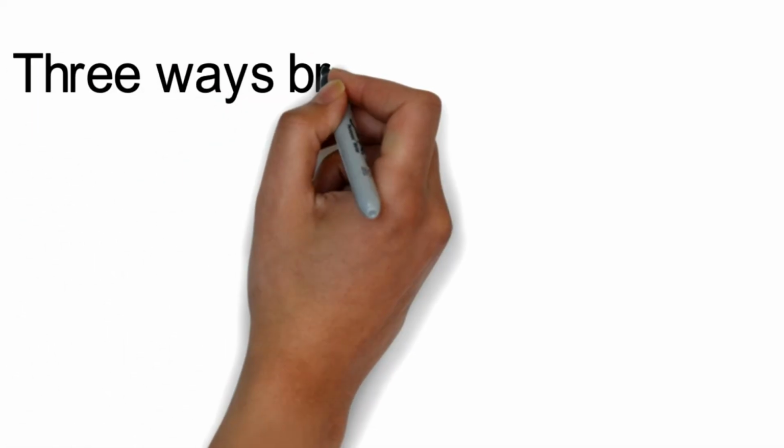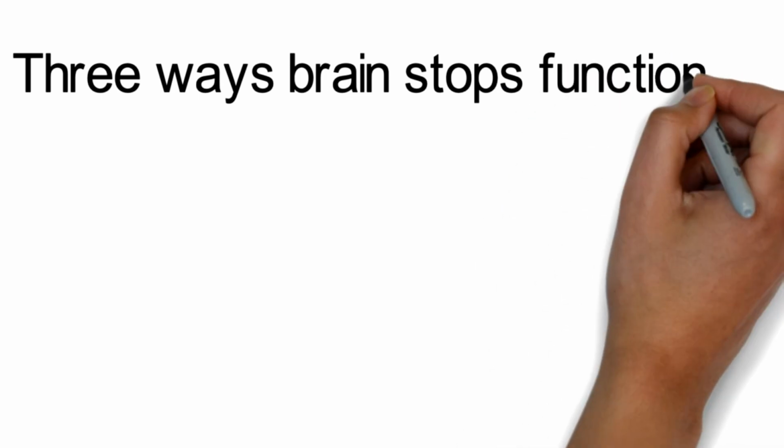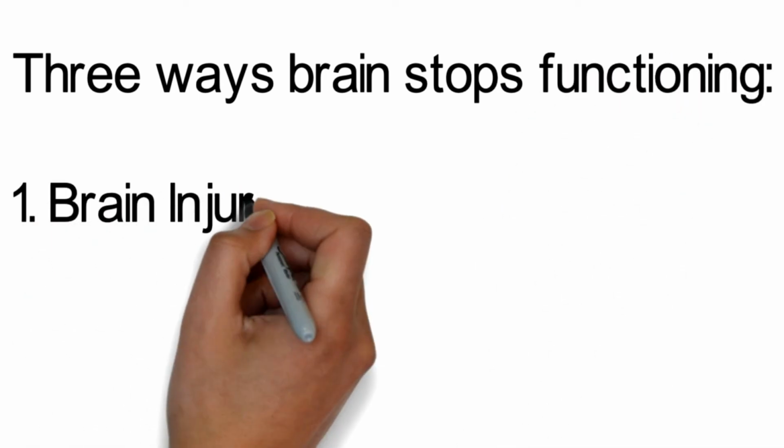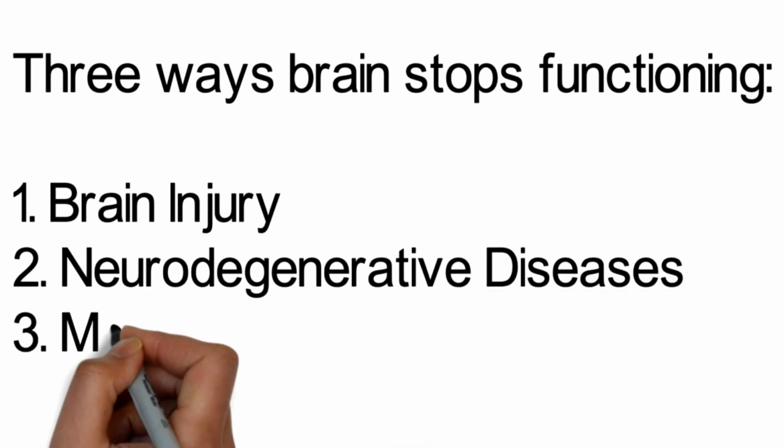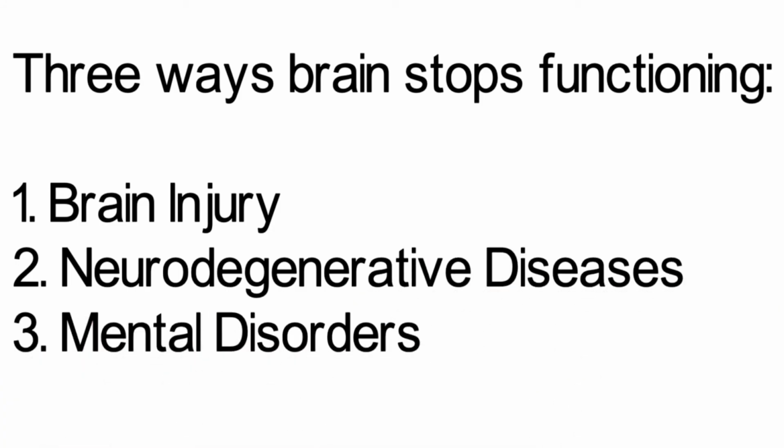We have discussed three of the most common ways in which your brain stops functioning normally because it has become injured or diseased. Brain injury, neurodegenerative disease, and mental disorders all change the structure and function of the brain and how it controls the body via the nervous system. These changes to the brain and nervous system can fundamentally change someone's behaviour, including their memory, emotions, personality, and can permanently change how they live their life and well-being.